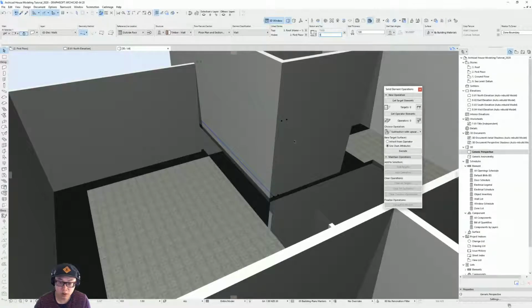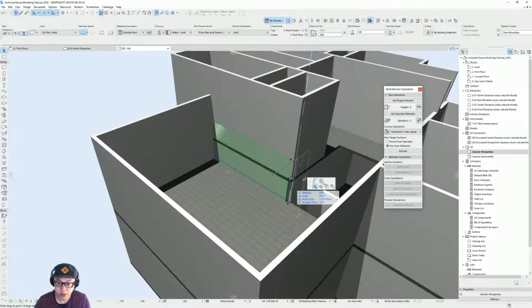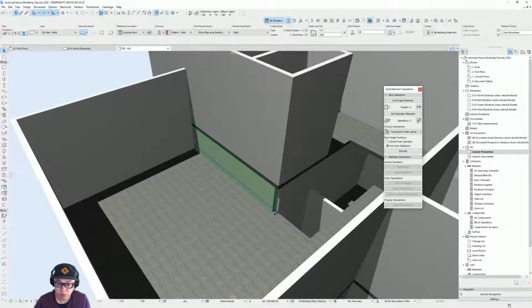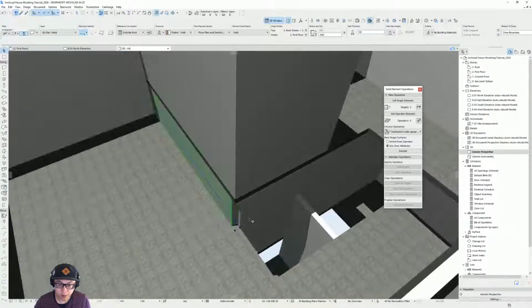Then down minus 900, and I'm gonna flip it on that side, and then I'm gonna stretch it down. Yeah. Okay, here there's a little problem.